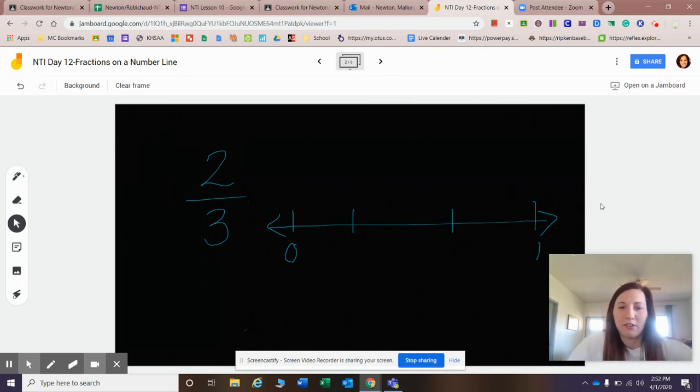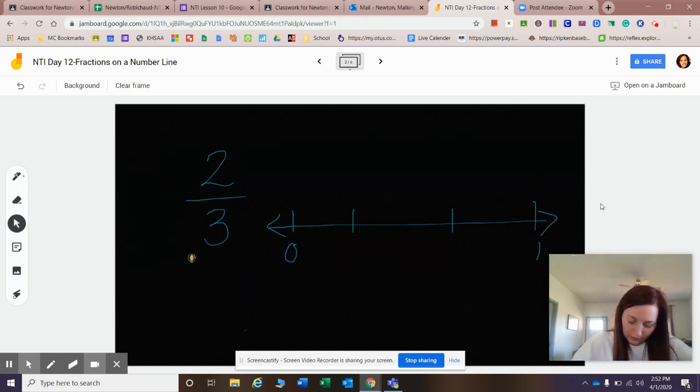Okay. Whenever I was making those, I counted in my head 1/3, 2/3, and then I was like, 1 would be 3/3. Okay, so that's what we do as mathematicians. We count things in our heads automatically without even knowing it. Okay, so for 2/3, I drew out my number line, then I go 0 to 1, and then my denominator tells me how many sections there needs to be. So we'll count the sections. We have 1, 2, 3. Counted out those spaces or those sections, whatever you want to call them. Okay, and that indicated our denominator.